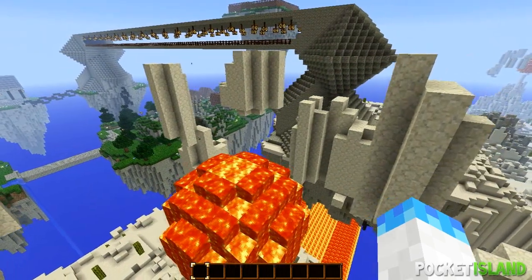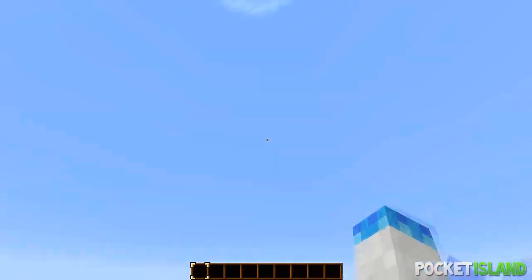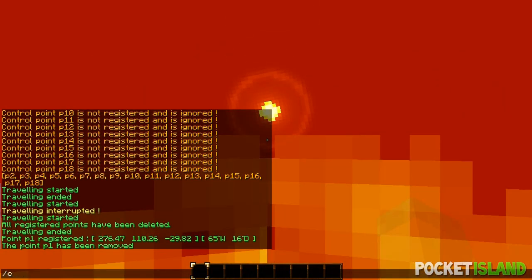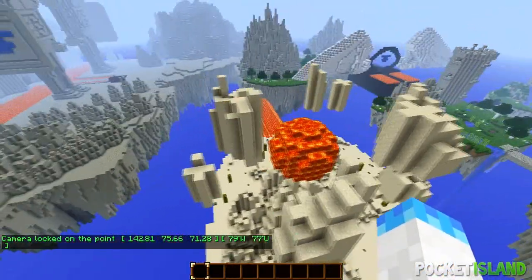So the next feature we're going to be going over is the target feature. And what the target feature does is make your guy look at a certain point. So let's go over here and let's go in this nice little fireball and type in /cam target. And now that is our target. Now our camera is going to be locked onto that point.